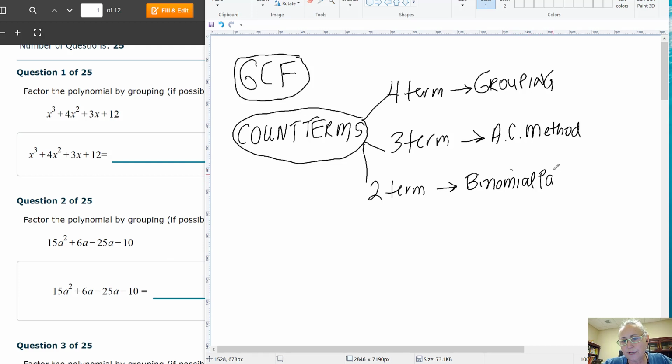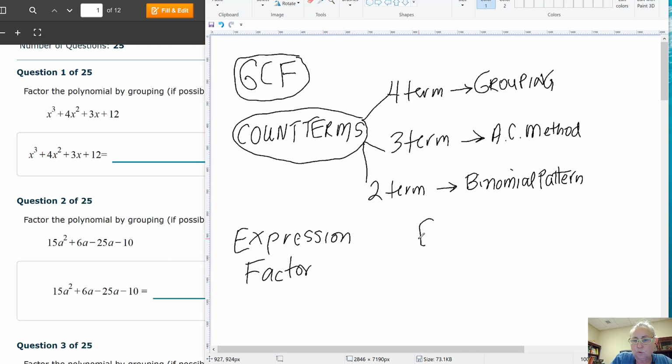Now you want to have your calculator handy because you're going to be looking for factors, that is, numbers that will divide evenly or will multiply together to get a certain number. Now, the other thing we want to do is make sure that we distinguish between an expression, which we will just factor, and an equation, which we will factor and solve. We'll actually look for the answers to the equation, but only if it's an equation.